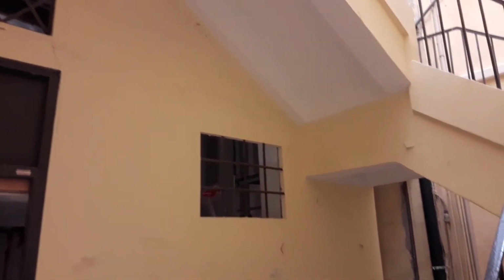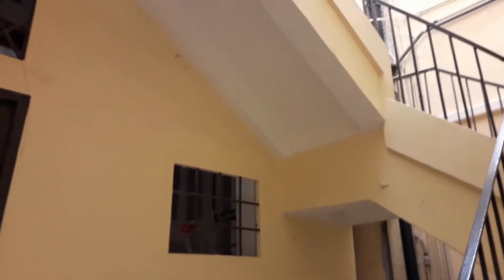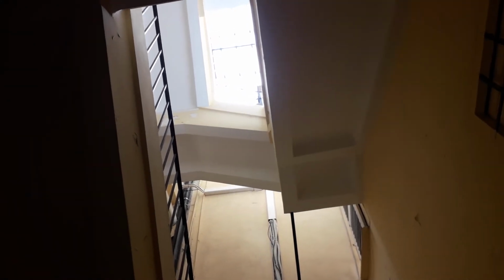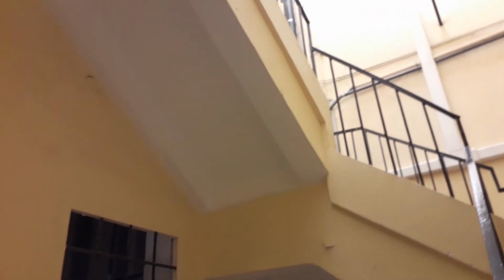And all of the windows of this back apartment, you can see another one here, and then another one behind the staircase. They all open into an open air staircase here. There's a big archway that's open at the very top and a skylight. It's kind of hard to see. There we go. So it doesn't really open to the exterior completely like to a street. It just opens up to an interior courtyard with a big window that's open at the very top of the staircase. So there's not much of a view. It's just a view to the other side of the staircase.